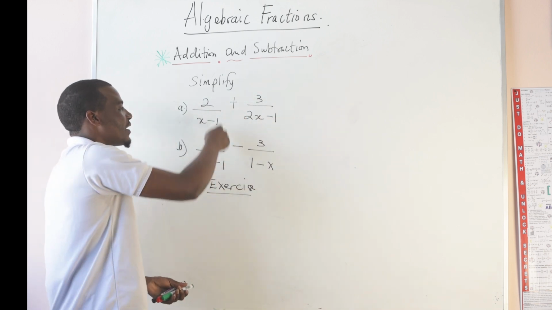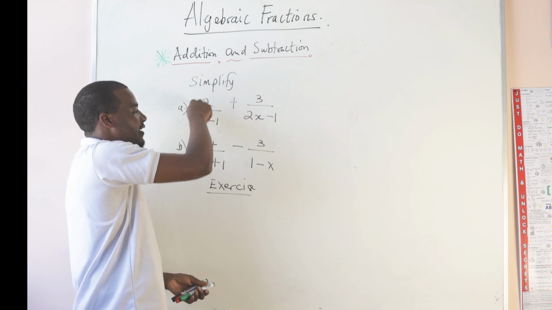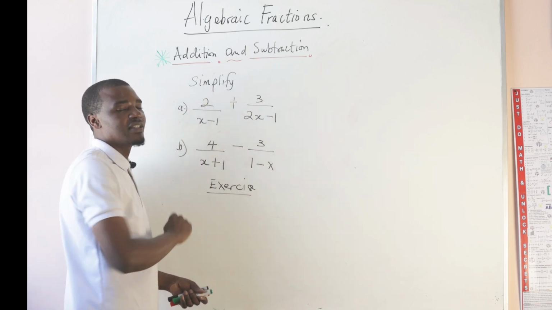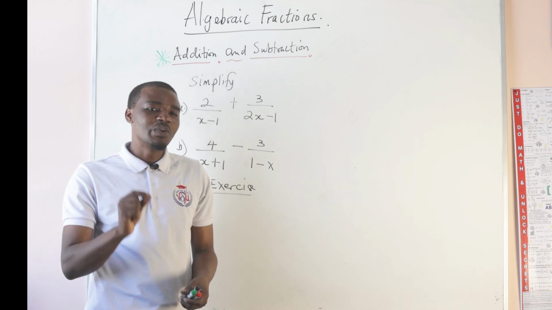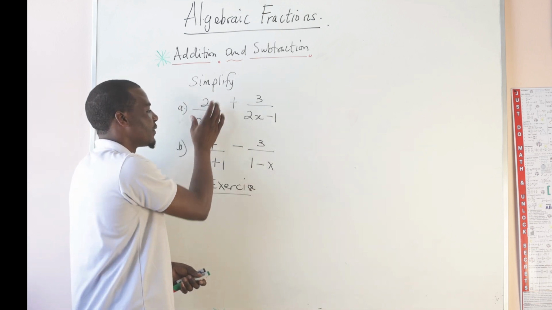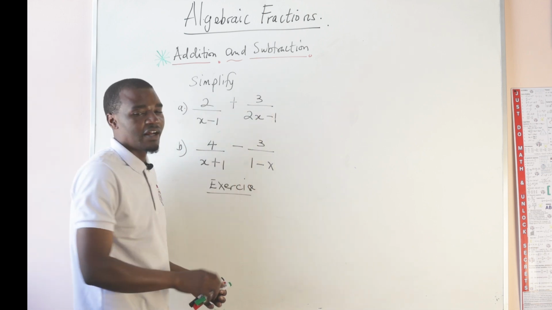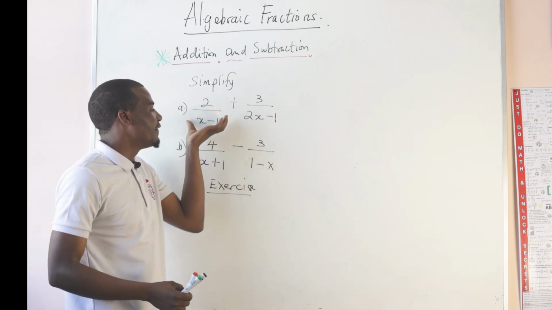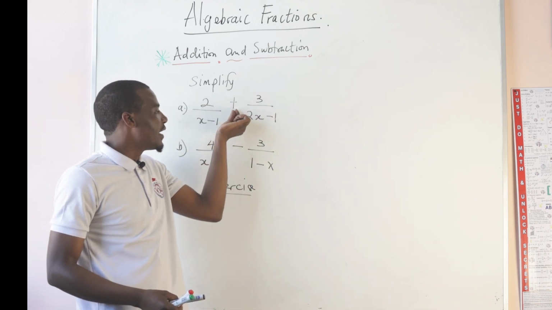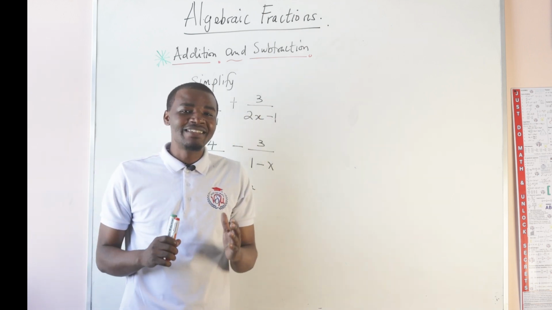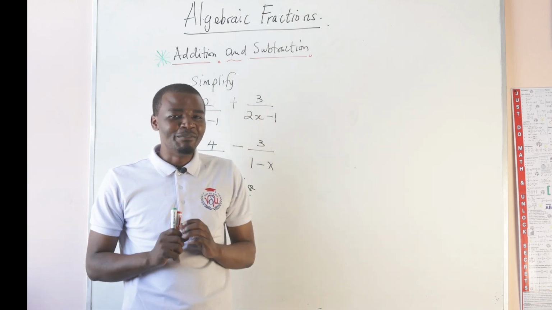As you see, this one is a fraction. Remember, a fraction consists of a numerator and a denominator, but the kind of fraction that we are dealing with here is what we call an algebraic fraction, because we have an unknown value here, right? This one again is an algebraic fraction. So what is taking place here? We have an algebraic fraction that we are adding with another algebraic fraction. So how best are we going to simplify this?